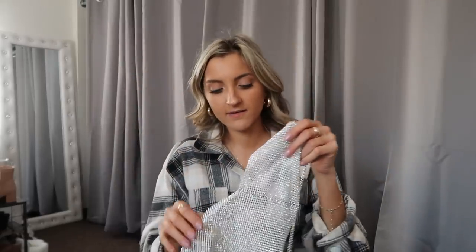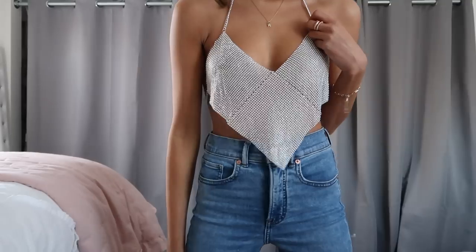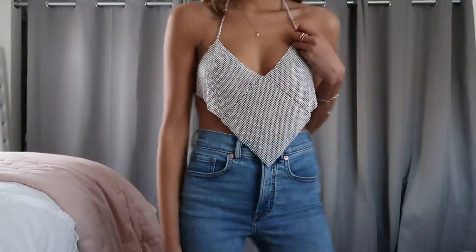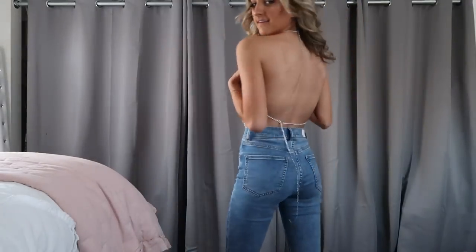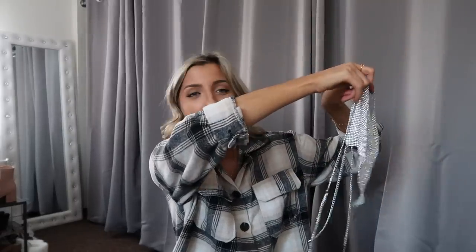The next top I got literally looks like a body chain — it's very confusing to hold up, but it's basically this silver metallic bedazzled moment. So many girls at my school have this top and I think it's just the coolest thing ever. I don't know where I will wear this or for what occasion, but I had to have it. It's like $10. It's basically entirely open in the back with little hooks to get it on. So stinking cute — if you have a birthday, 21st, bachelorette party, or anything like that coming up, grab this.